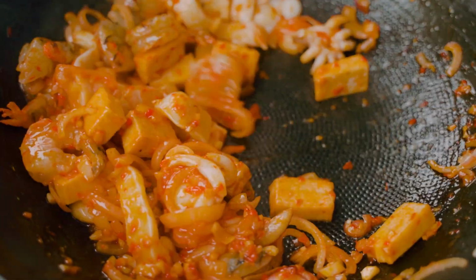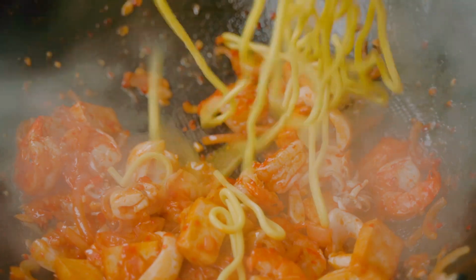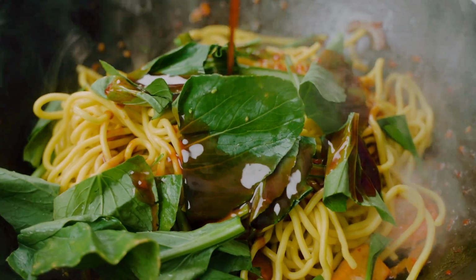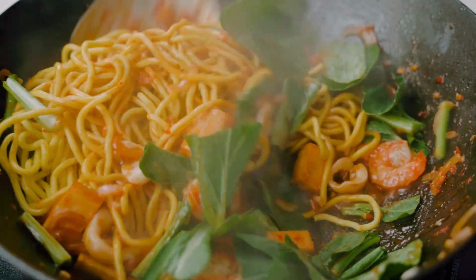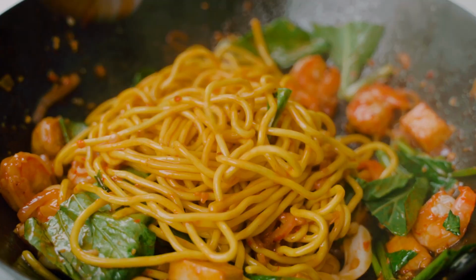Now let's talk noodles. For this dish, we're using Chinese yellow noodles, and these can be found in a package like this in the refrigerated aisle of the Asian grocery store. So they're gonna go in, as well as some chopped choy and the sauce that we made earlier. Now I'm gonna stir fry this all on high until the sauce is well incorporated and the choy has cooked down.